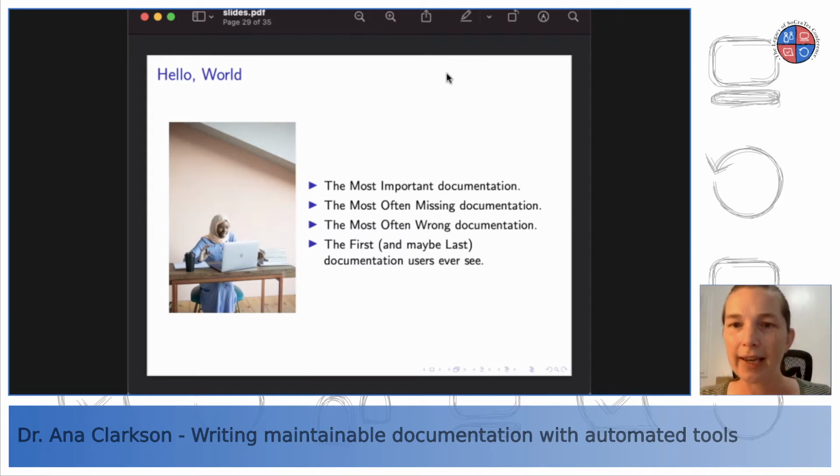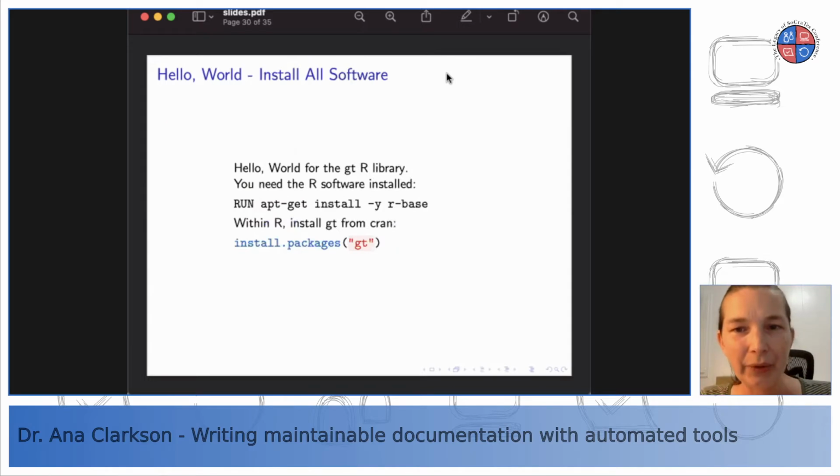So here, I want to look at a hello world for a library in the R ecosystem. R is a very amazing, awesome open source statistics package, but it does a lot more than that. It's very well known in data science and a lot of other fields. And this is an example I had done a couple months ago, since there was this very cool new package out and I wanted to play around with it. So I just modified this for this example.